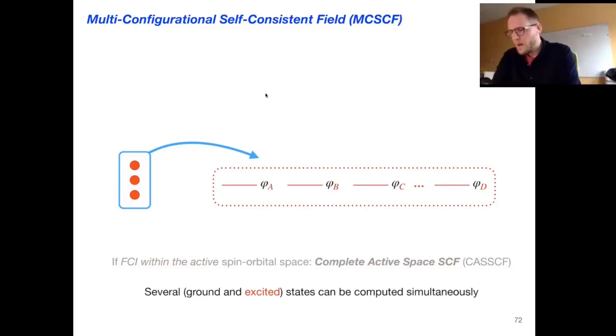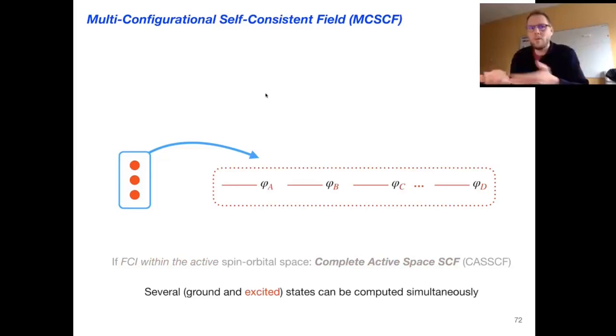Okay. I'd like to make one comment about this CAS thing. Because I said that you have to rotate the orbitals, but at the same time, you have to diagonalize the Hamiltonian matrix inside the active space, okay? When you do that, of course, if you're only interested in the ground state, you will just pick up the ground state. But in fact, you could also be interested in the excited states that are generated inside your active space, okay? If they are available, why would you not consider them?